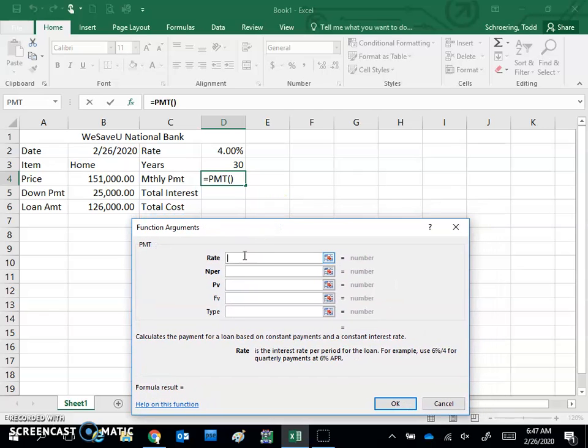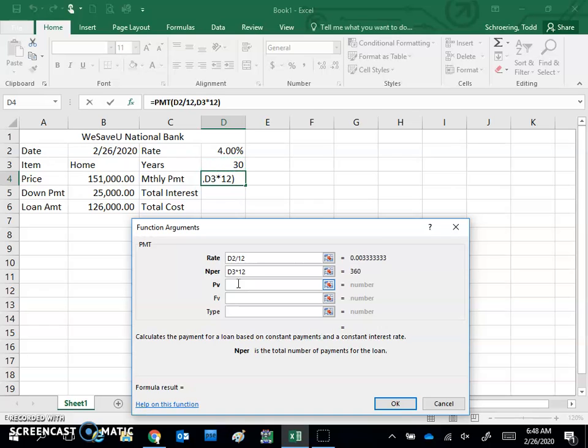Now, if you remember from class, what we do is we select the cells that have the information that we need, and we modify them depending on what it is. Our rate is right here, so I'm going to click on this cell. Now that rate is a yearly rate. We need it in a monthly amount. Everything that goes in here is going to be monthly. So to convert a yearly rate to a monthly rate, we just divide by 12. The next line, the NPER, tells you it's the total number of payments for the loan. We don't have anything telling us the number of payments, but we do have the number of years. So we're going to select our years. There are 12 months in a year, so we're multiplying by 12.